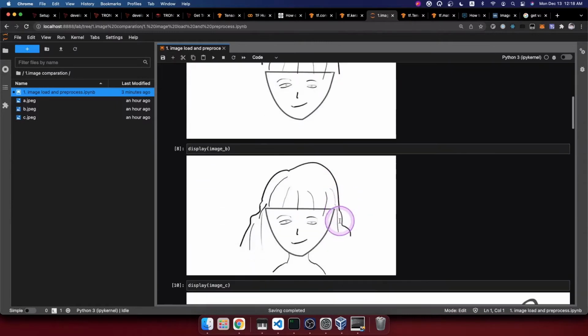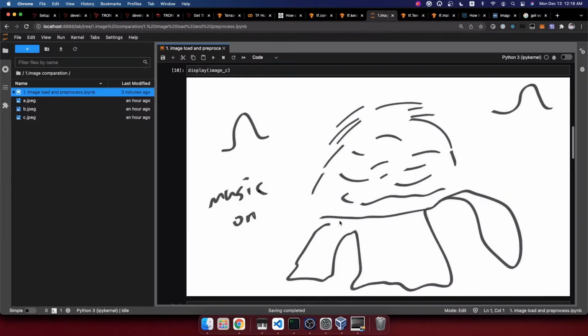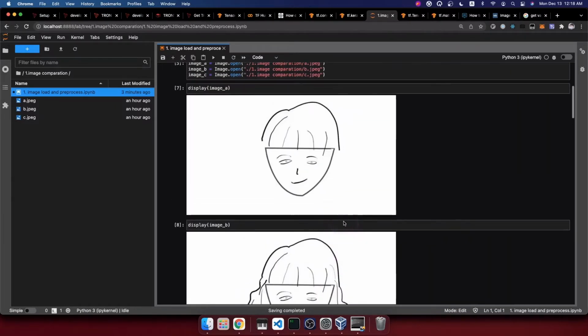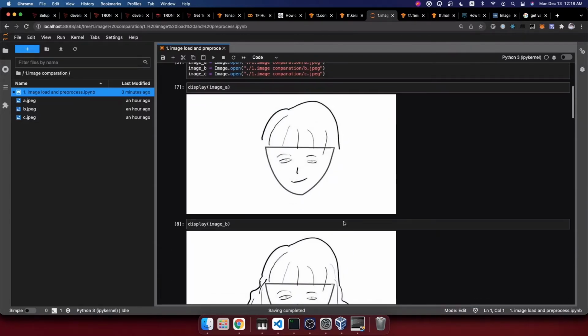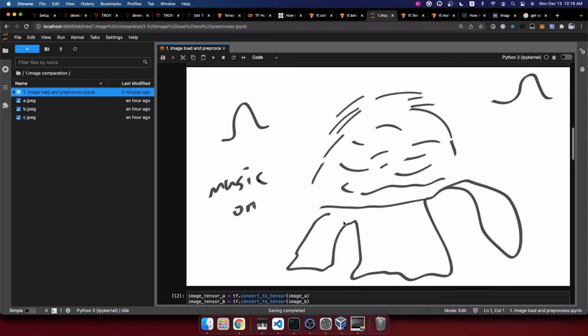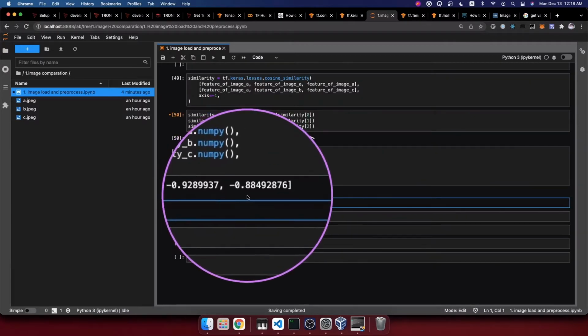Now let's check the third one. The third image is totally different than the previous one, especially the first one. So this time, we should get a slightly lower similarity number. That's why we get 0.8.